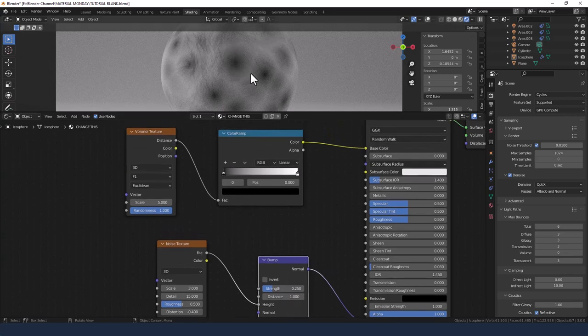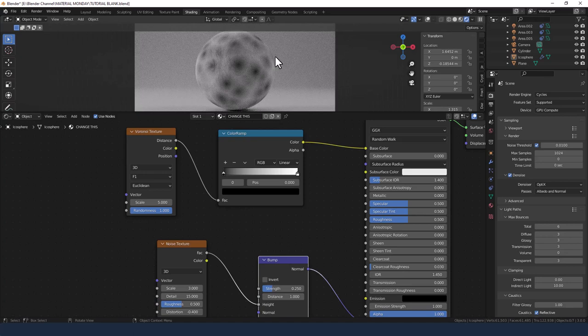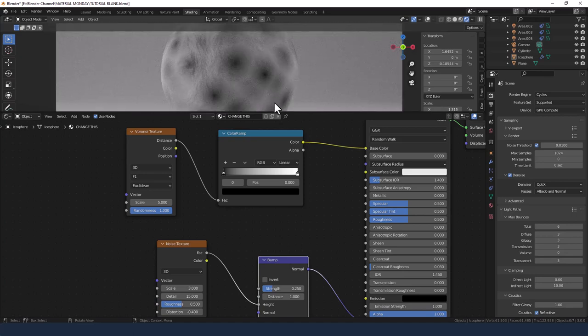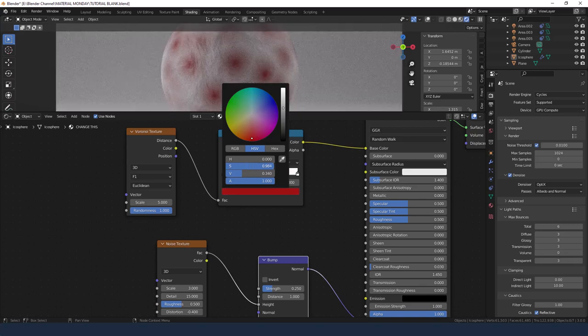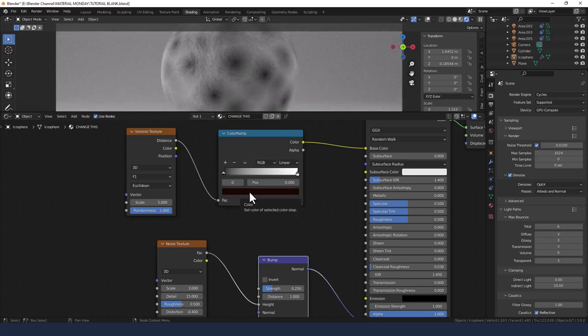Now you can see we've got sort of light and dark areas to indicate the different tones of the coffee bean. But what I'd like to do is change those into the regular coffee bean color. So we're going to do that with the color ramp. We're going to start out by changing this color here. So we'll start by increasing the value a bit so we can see the color range we've got. We'll take the saturation quite deep. And we'll move the hue around to sort of an orangey color. Then we're going to drop this value right down to 0.01. So it's a very, very dark brown.